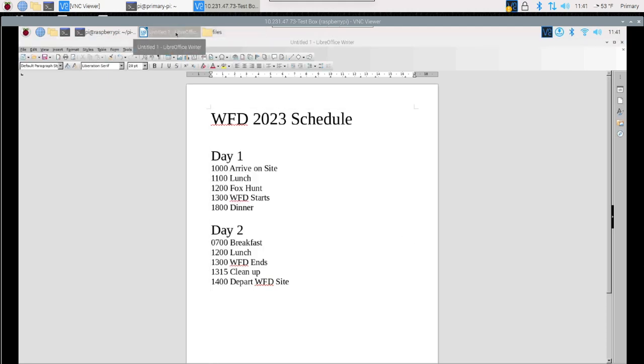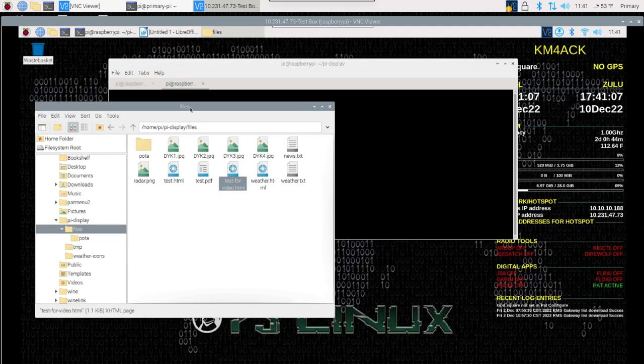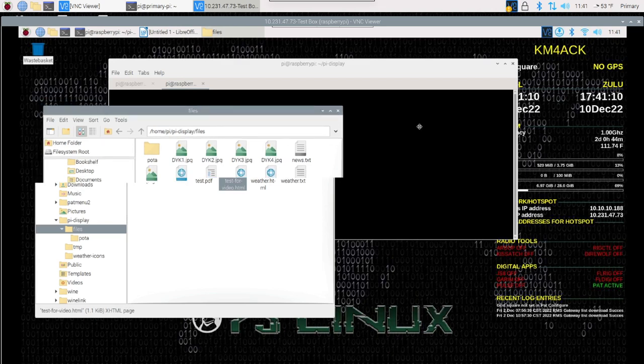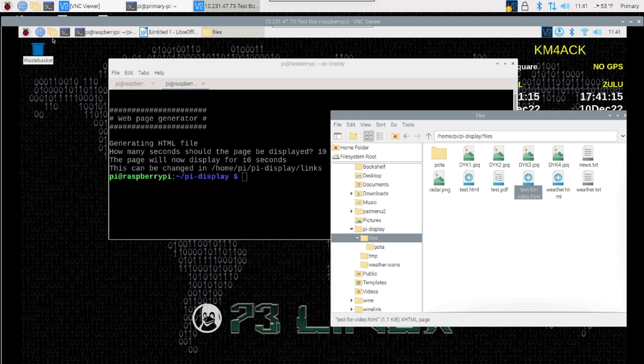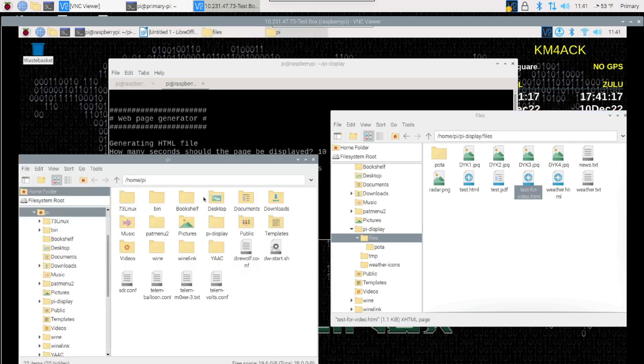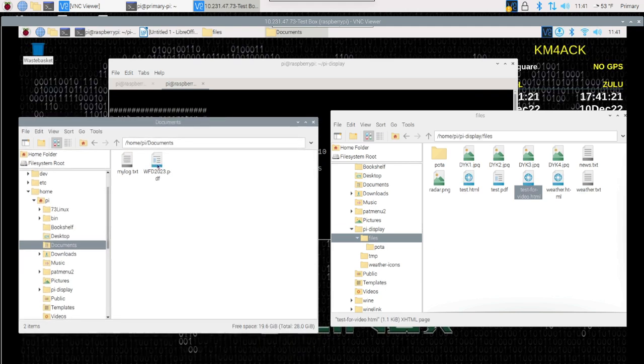Now, let's minimize the LibreOffice. Here's the files that we've got in our PyDisplay, so I'm going to leave that right over here, and I'm going to open up another File Explorer window. And I want to go over and take a look at Documents, and you'll find that PDF file that we just created.